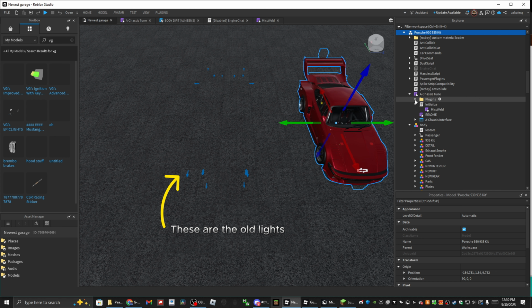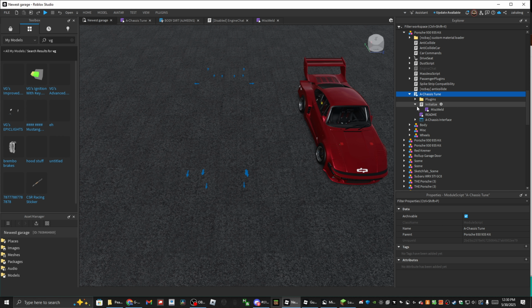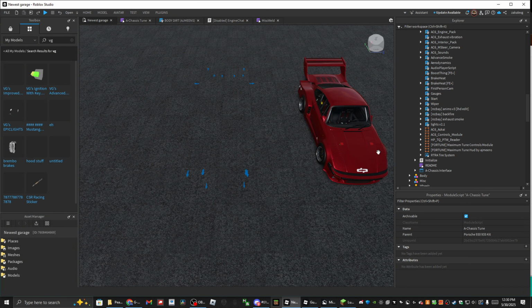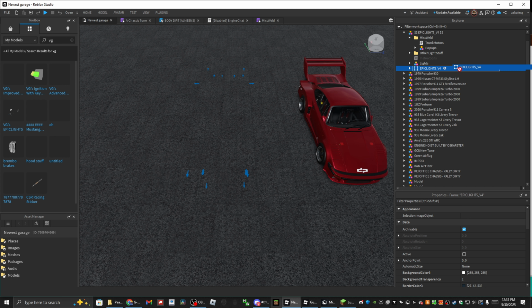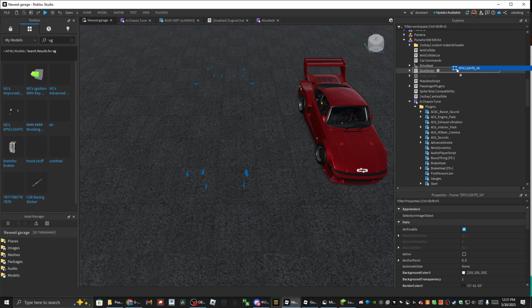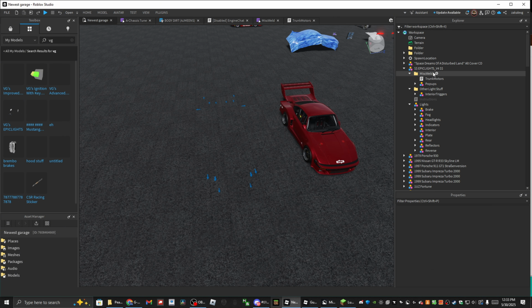Alright, we're going to open up our slot car here. We have our little A-chassis folder, and we're going to go into our plugins. And we're going to go here, and we're going to take this thing right here, the Epic Lights V4, drag it into your plugins. Perfect. Alright, so if you're doing pop-up headlights, you're going to want to follow this step. If you're not doing pop-up headlights, don't bother with it. If you're not, delete this MISC weld folder. But if you are, keep it.